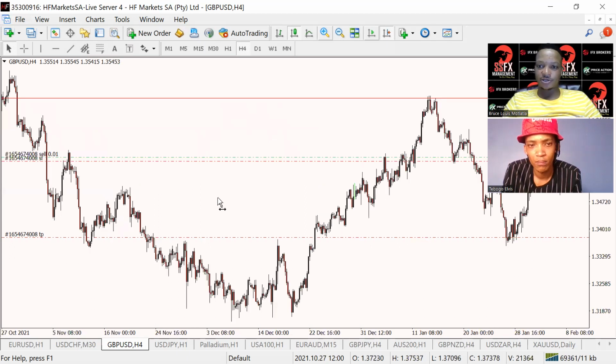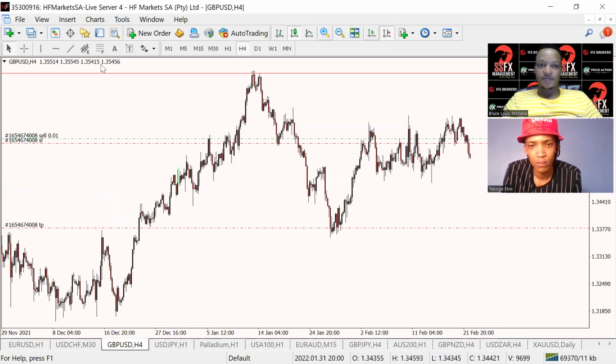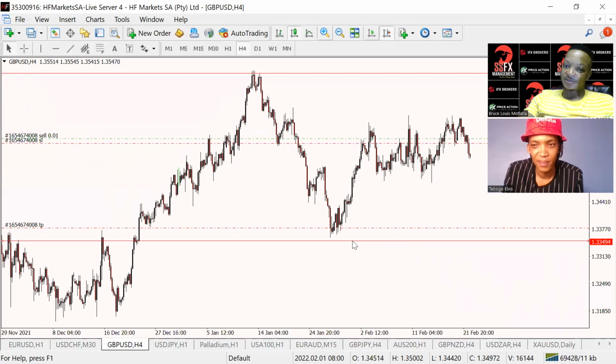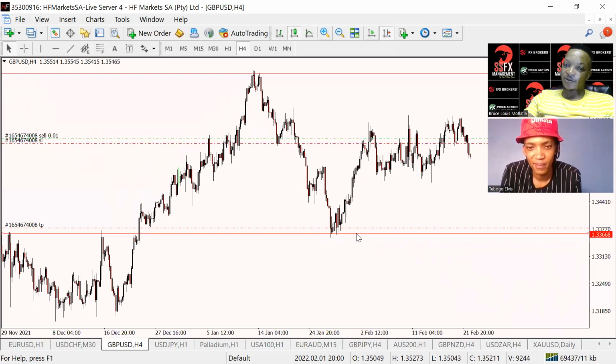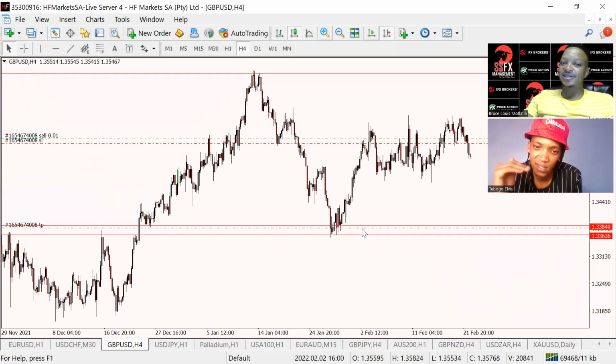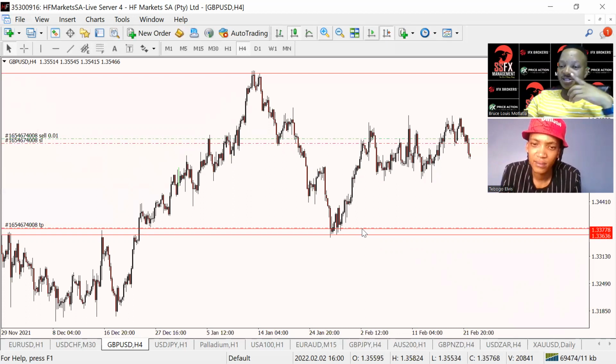For an example, let's say here, it's your take profit. If you see someone placing a take profit here, that guy doesn't know how to trade. Because this is the area of support. You can't place your take profit at the support. At least try to be above, where I placed it there.